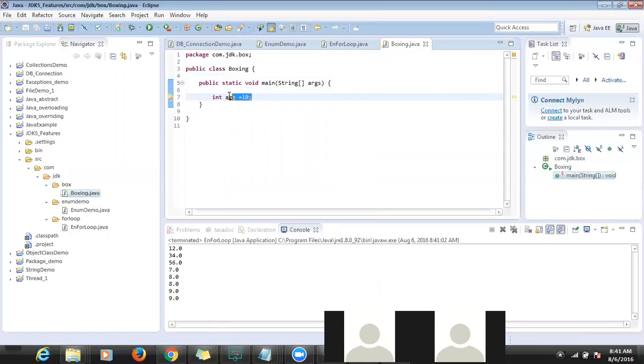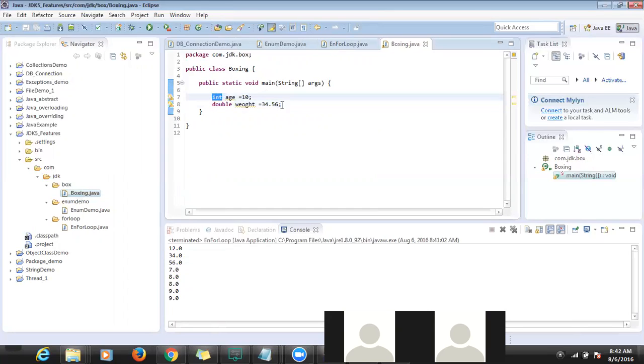This is the way we declare an int. This is called a primitive data type. Small int, small double. These are primitive data types.